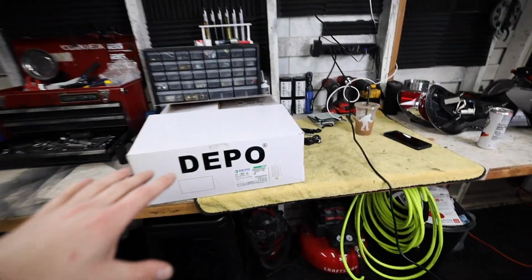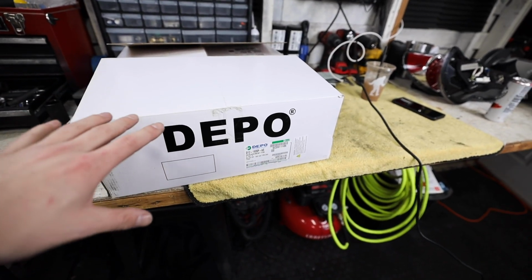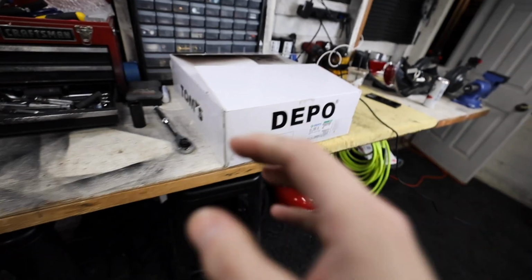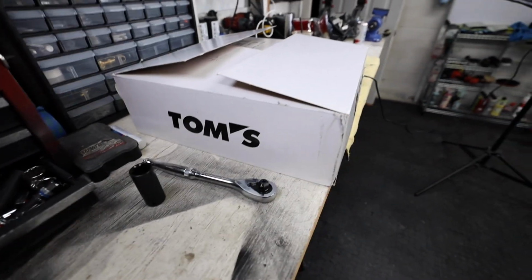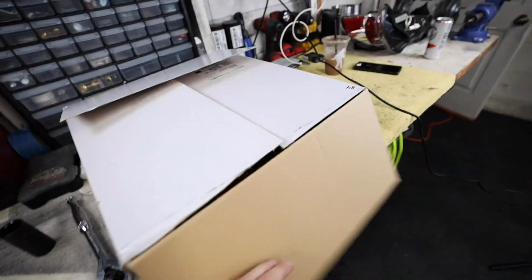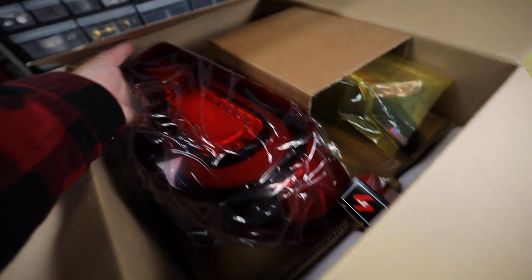First of all, before we get too far into this, I do want to say I'm not a big fan of Depo. I've had a lot of issues with some of their products in the past, but I have seen good reviews about the Toms, so I think they stepped up their quality control on these ones. But, get out of there, get out of there.